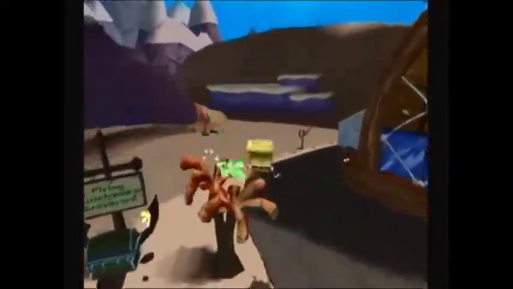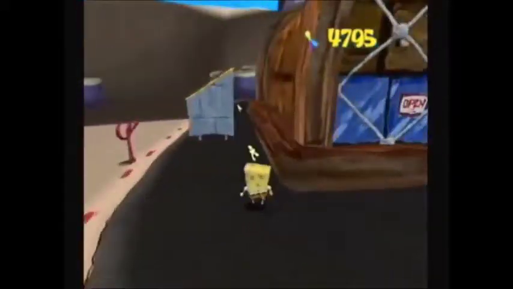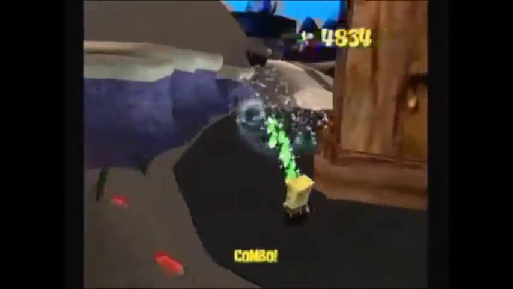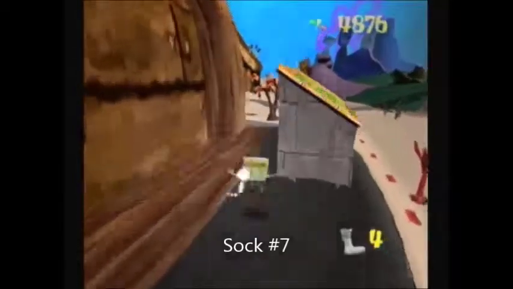Okay, let's go behind the Krusty Krab here. Now behind the Krusty Krab, you'll see this dumpster. What you need to do is hit it in order to move it. And behind it is a sock to collect.